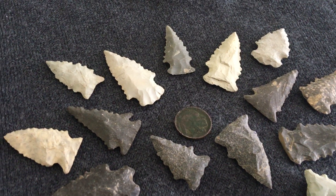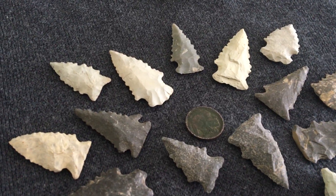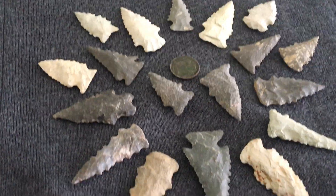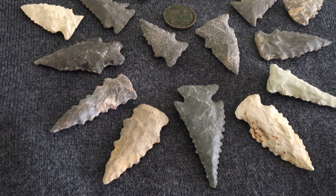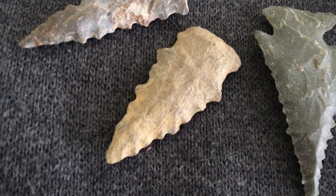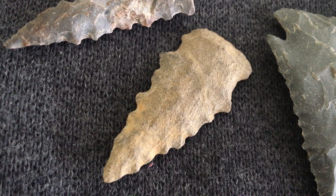The request was to be able to see the serrated points up close, because as far as I know, this person doesn't really find serrated points. I'm not surprised as we go around this because they're rare here. When you first start finding points, you don't know what's rare and what's not.